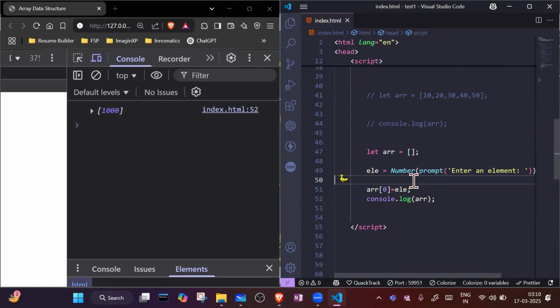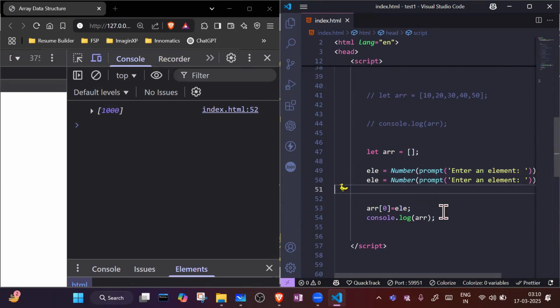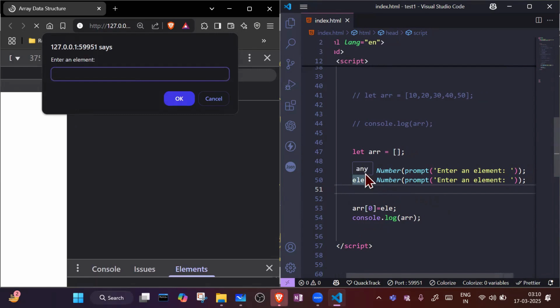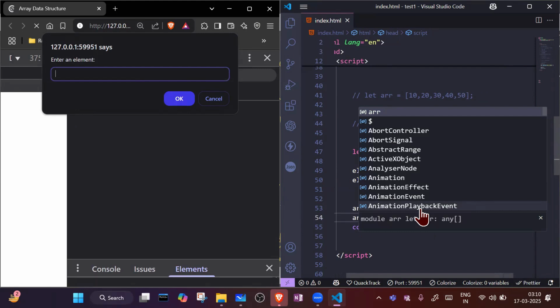If you want to take two inputs, you will just copy it and paste it one more time. Let me give it element 1 and this one element 2. So element 1 at location 0 and arr position 1, and element 2.